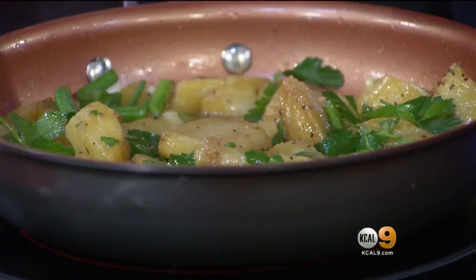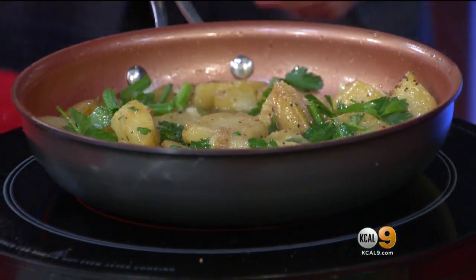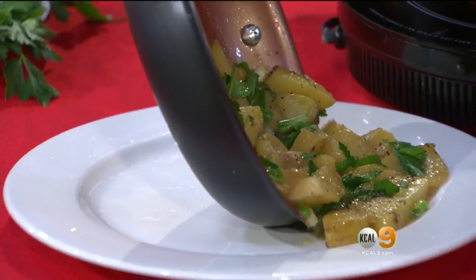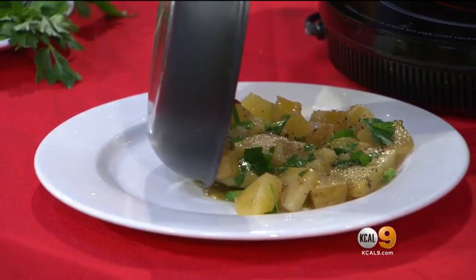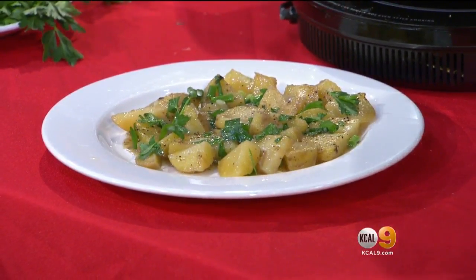And you see that? Because of the starch releasing from the potatoes, it made this dish thick. And that's all you've got to do. Look at that. That's the dish. On a chilly night, that is fantastic. Like I said, just a few ingredients.